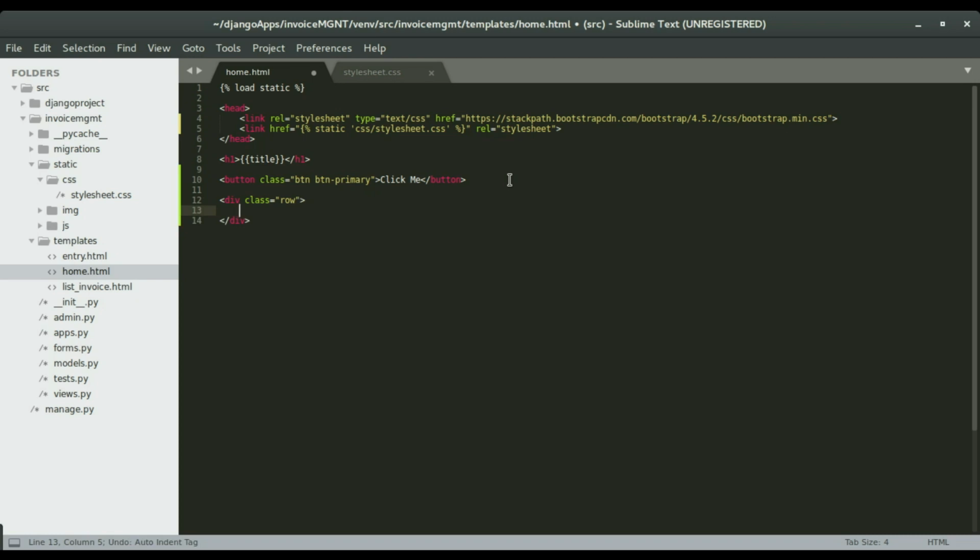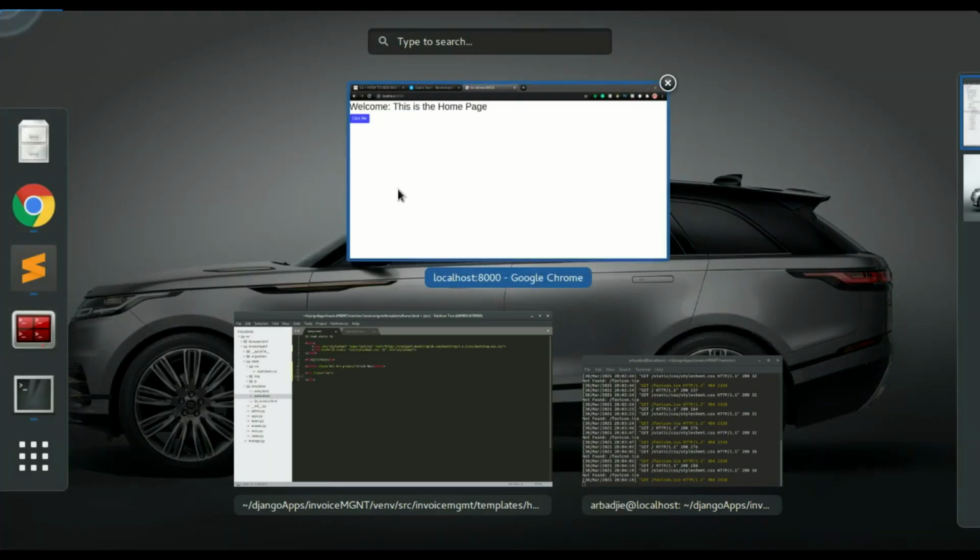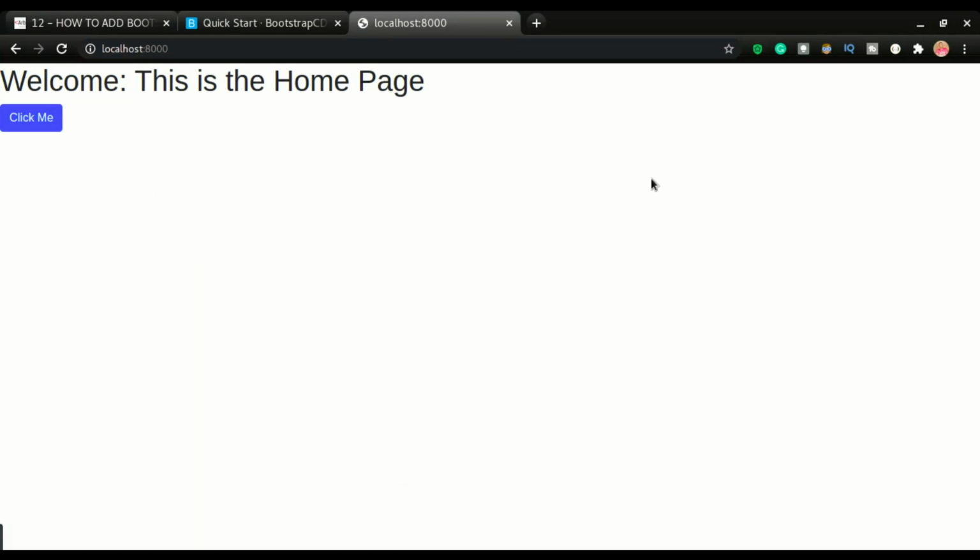All right, so within the row, I'm going to create two columns. The first column, I'm going to give it 6, and the second column also will take another 6. By default, the row takes the entire space of the element that it is in. This one is in the body, so it's going to take up the full width of the page. So if I split it into 2, that is giving 6 to each of the columns. I'm going to split that page into 2, so we can have elements in the first half of the page and also in the second half of the page.